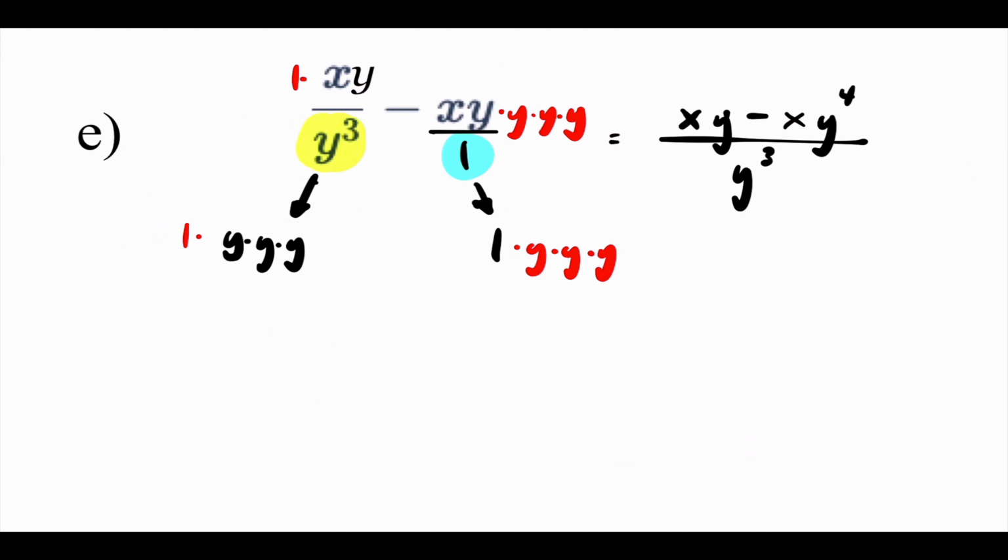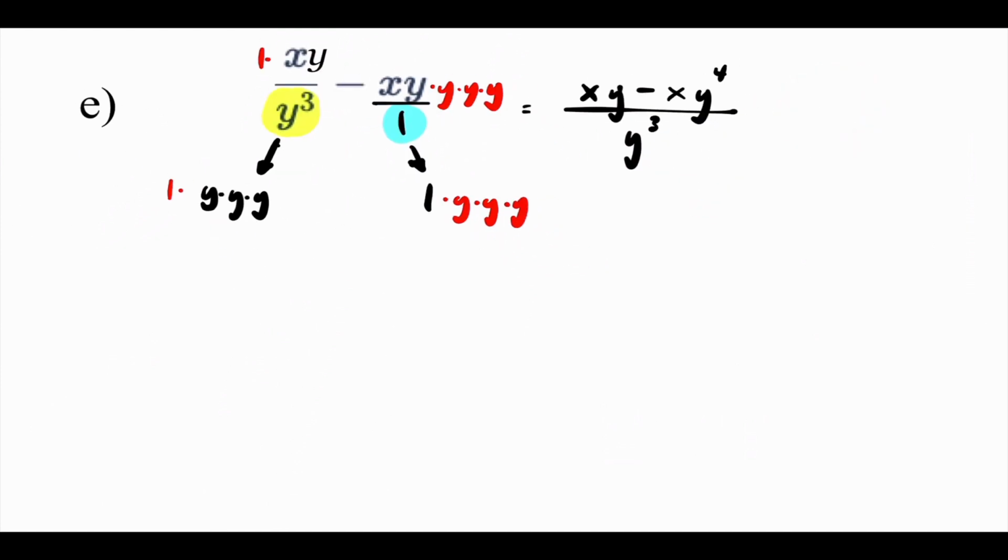Now the top is not like terms because they're close, but one has to the fourth power. If this one was to the fourth power, I would say add, subtract their coefficients, but they don't. But I have two terms on top, right? Binomial on top and a monomial on bottom. What do they all share in common? They all have a y.